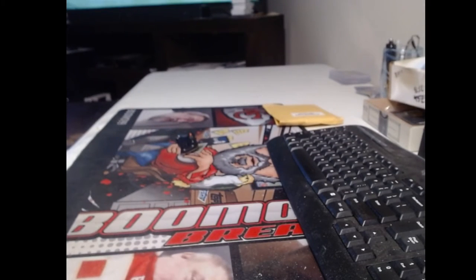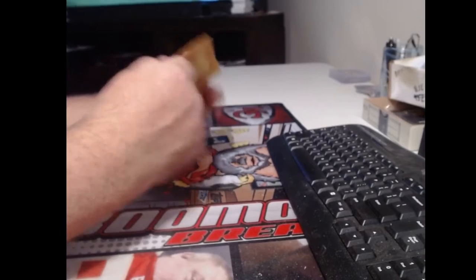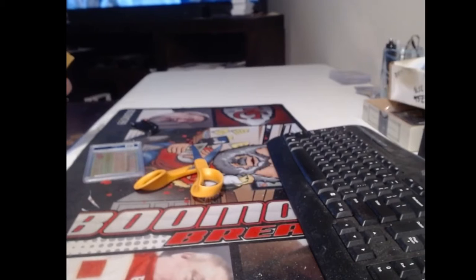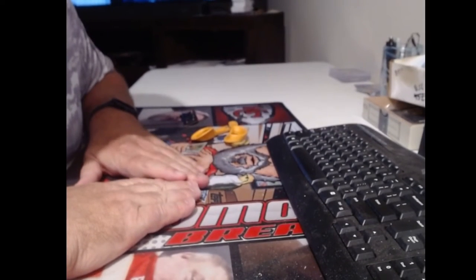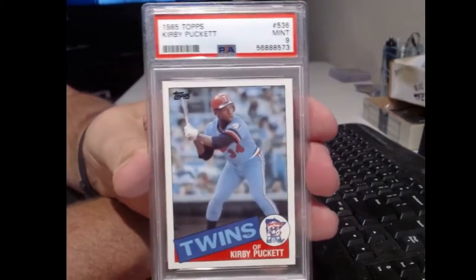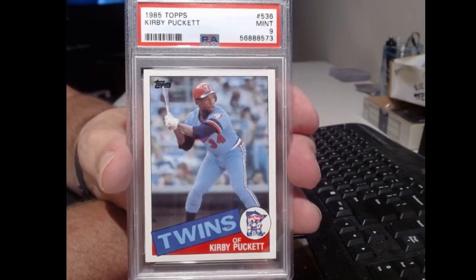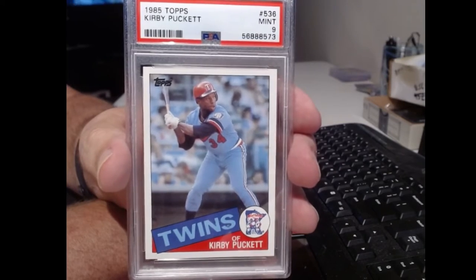All right, one box left. Folded this one over much further for some reason. There's anything different about it. Oh, we got an old school card. It'd be amazing if this is a PSA 10. This is probably like over $1,000. Ah, it's a 1985 Topps Kirby Puckett PSA 9. Well, how about the Twins getting two hits? Twins, Red Sox, Nats all getting multiple. It's the legend Kirby Puckett back when he was a little skinnier and a little more not dead.